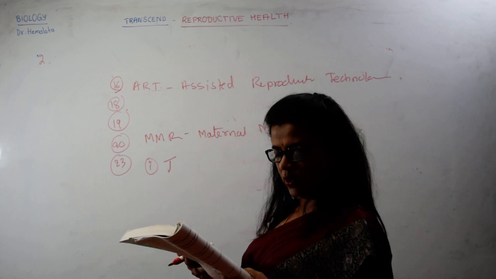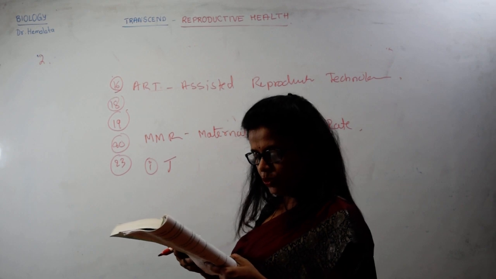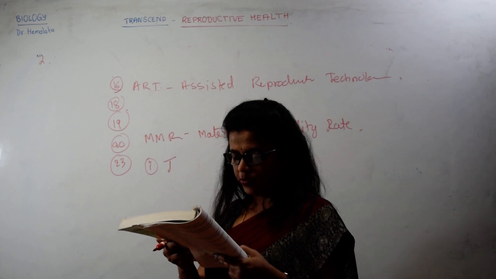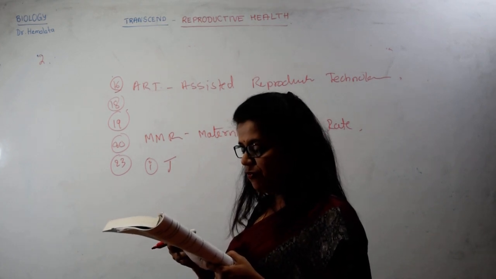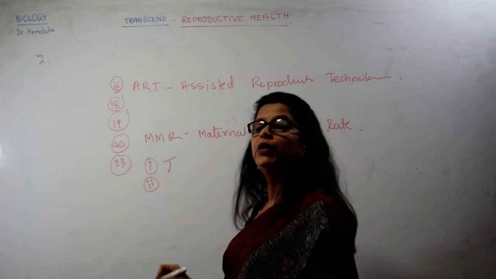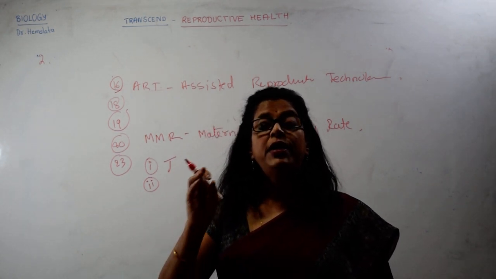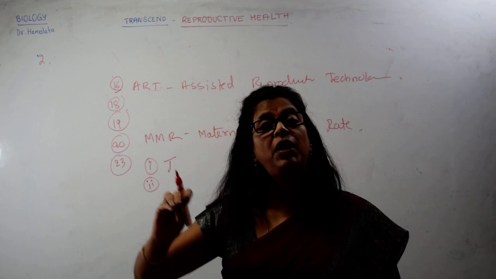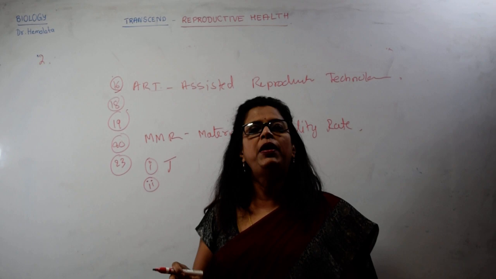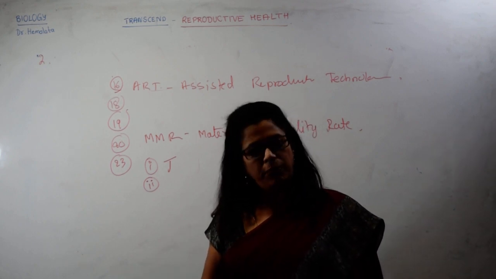The first statement, abortions could happen spontaneously too, is the right option. Next one says, infertility is inability to produce viable offspring due to the defect in female partner only. So think about this. This is what earlier people used to think. Infertility means if the husband and wife are unable to produce children, it is mainly because of the female problem. Everybody used to blame females for this, right? Maybe the woman is having some problem, so she is not giving birth to children.